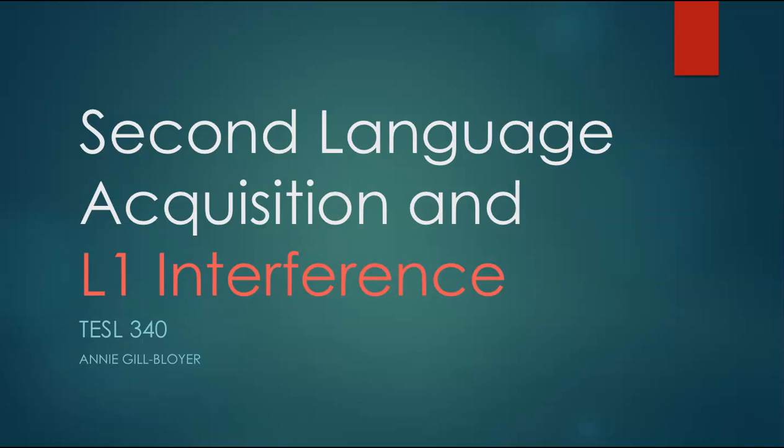Welcome back. For this unit, we're again stepping away from the textbook briefly, the Harmer textbook, to cover an important area of second language acquisition that our textbook doesn't cover very deeply. And this is the question of how a student's first language can sometimes interfere with their learning of the second language, in our case, English.